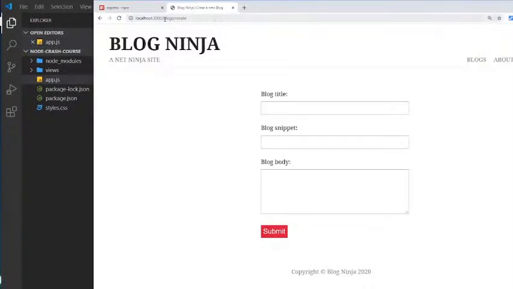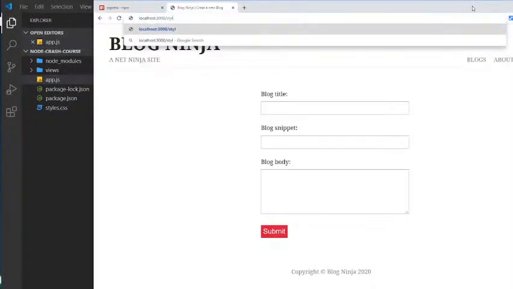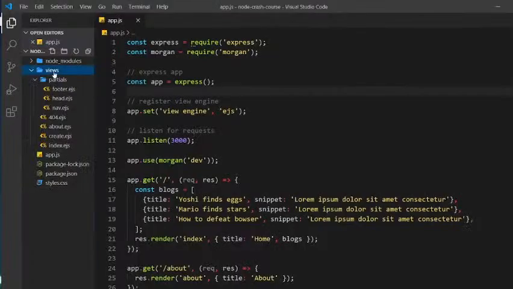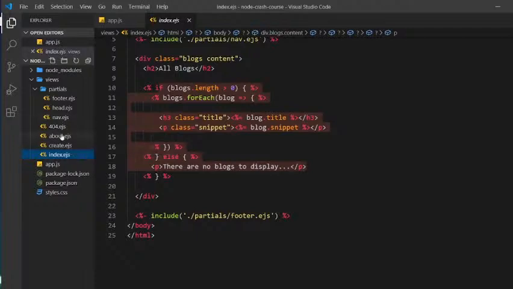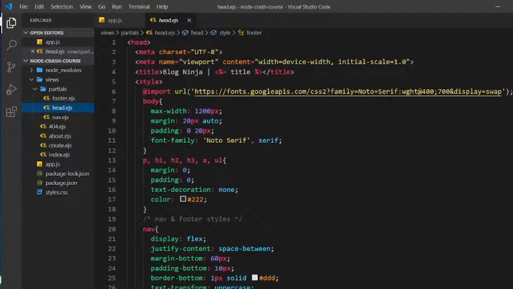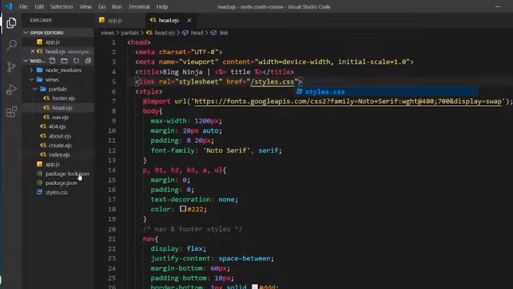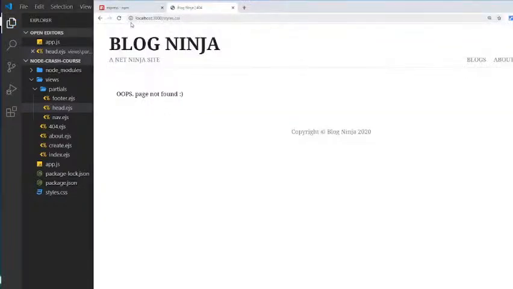I can't do something like this, you know, /styles.css. It's not going to give me that. In fact, I'm just going to get the 404 page. So if we can't access them from the browser like this, then even if we place a link to them currently inside our templates, our HTML, so for example, if we go to the head, we couldn't add a link inside the head like this, which is going to link to stylesheet, or not stylesheet, styles.css. This wouldn't work. It wouldn't just reference that in the browser, and I can demo that as well.